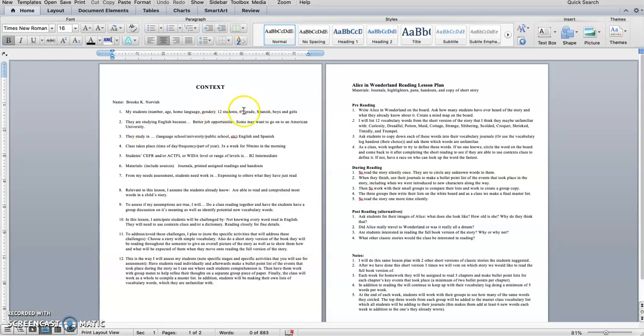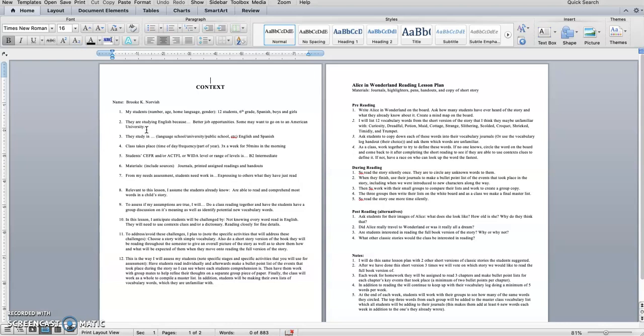I'm still pretending that I have 12 students in 6th grade and that they speak Spanish natively, and it's a mix of boys and girls, and that they're going to school for better job opportunities and the hopes to study in an American university. I base this context off of the substitute teaching that I'm currently doing. I'm mainly working with the 6th grade, and I've been fortunate enough to pretty much be in the same classroom every week. So I'm trying to use my experience in the real world to apply it to this pretend ideal world of me teaching ESL, maybe in a foreign speaking country, like somewhere with students who speak Spanish.